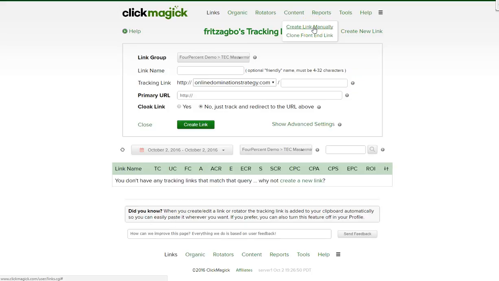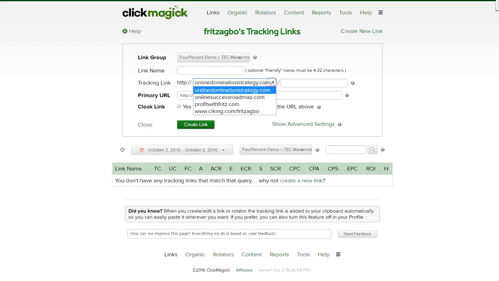So I'll click on that link, and it opens up this dialog box where I can enter the details for this new link that I want to create. And so remember, in the previous video we actually linked our custom domain, our Namecheap custom domain, to our ClickMagick account. And so when you come over to create your tracking link, you will see the domain that you linked to your ClickMagick account also in this drop down menu. Now this bottom one here is the default link that ClickMagick gives you, but you remember this is the domain, the Namecheap domain that we added to our ClickMagick account, and so I'm going to select that one.